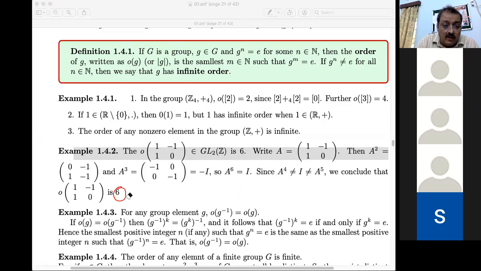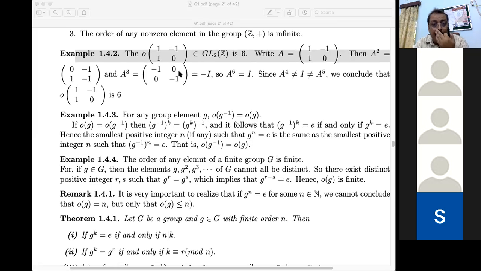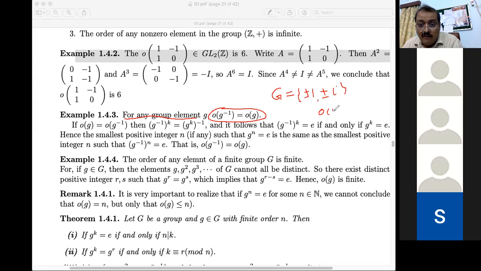So now we have that the order of an element is equal to 6. Now there is a very small result, and a very important result. Okay, for any group G, the order of a G inverse is the same as the order of a G. अब आप देखिए, हमने जब अभी एक ग्रुप लिया था, इफ यू रिमेम्बर, ये प्लस माइनस 1 और प्लस माइनस i लिया था यहाँ पर ग्रुप। सो यहाँ पर हमारे पास ऑर्डर ऑफ i कितना आया था, 4 आया था। ऑर्डर ऑफ माइनस i कितना आया था, वो भी 4 आया था.